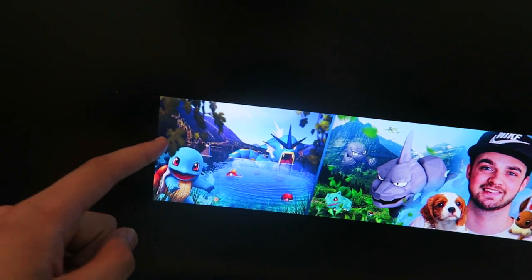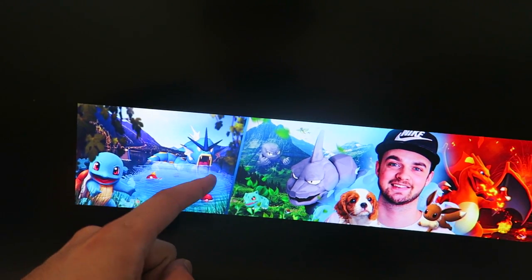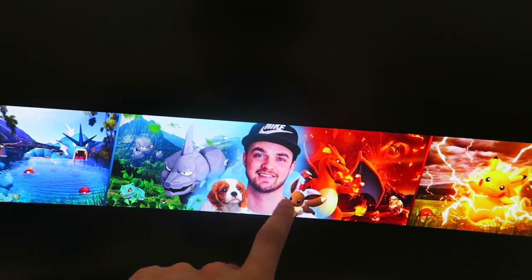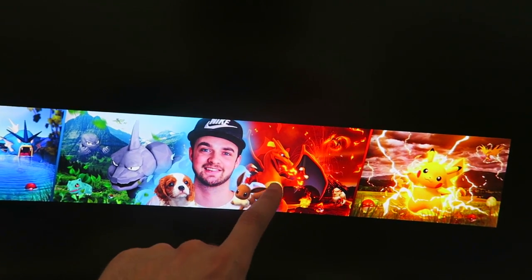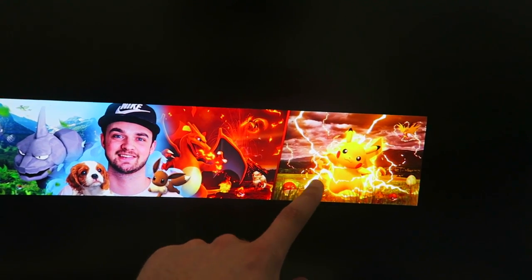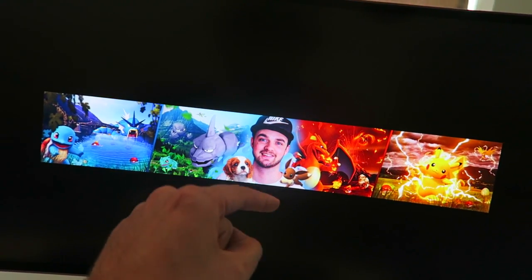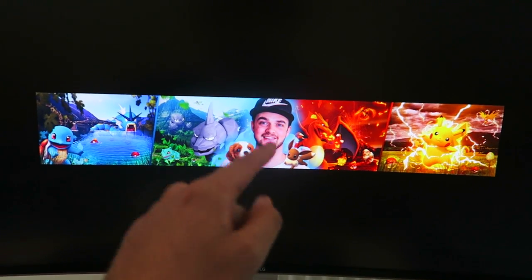We start off with the water Pokemon. We go all the way across to the grass and rock Pokemon. We've got both our puppy Eevee, the real Pokemon Eevee, myself, the fire Pokemon, and Pikachu taking over the electric side of things. So I'm going to apply this to my banner right now for you guys today. I hope you like it.